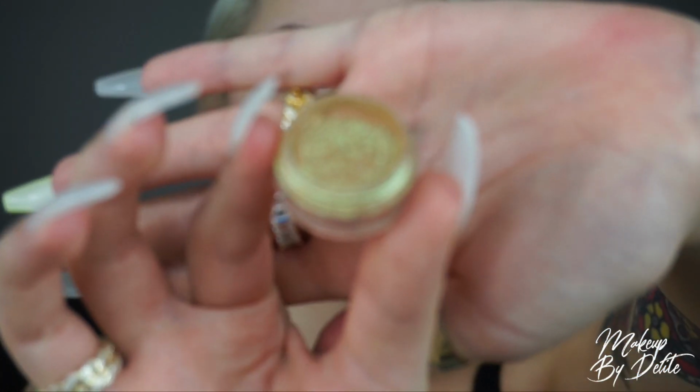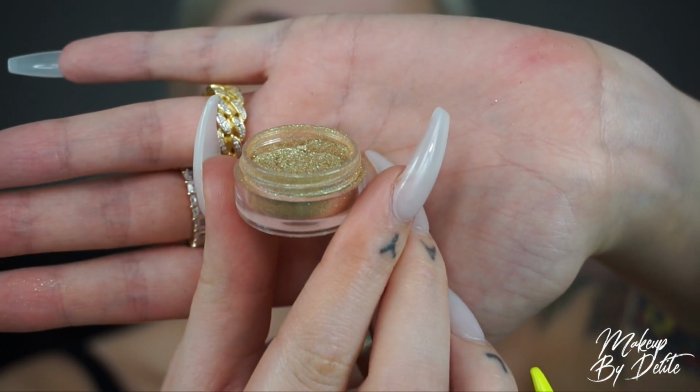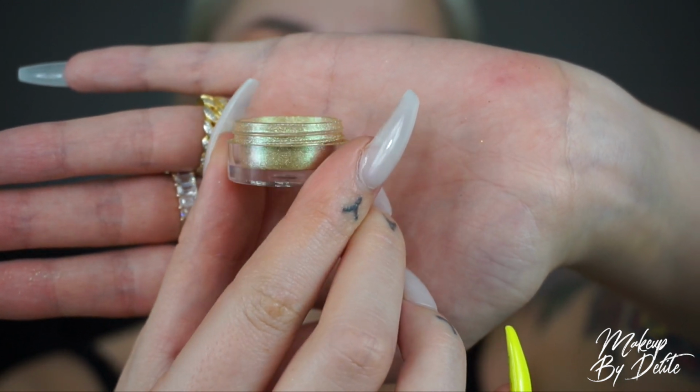So for the pigment, I'm going to be using Rattlesnake by Peaches and Cream. I'm going to try and show you this without tipping it all out. No! So this is the pigment. It's a green shift, but it also shifts to like a kind of reddy, rusty color. It's amazing. Like my life right now.